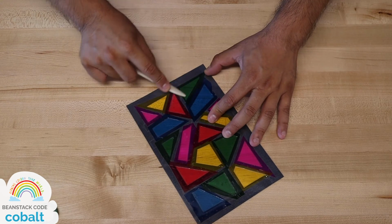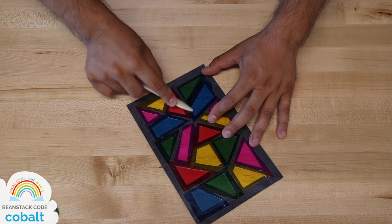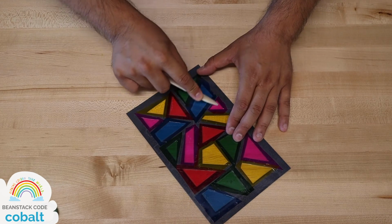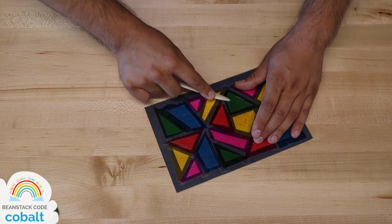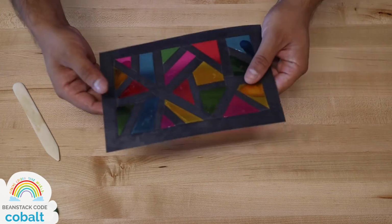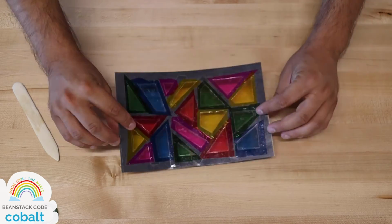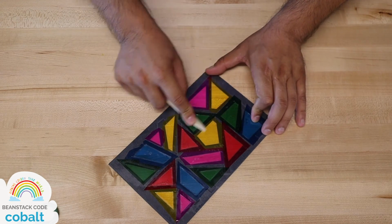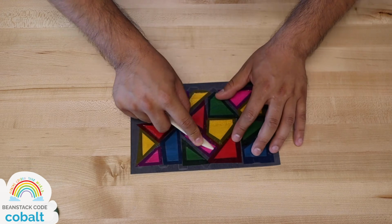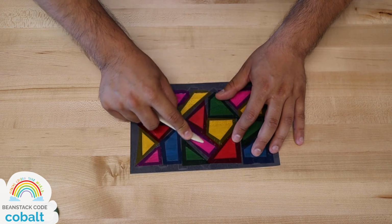If you don't have a bone folder, you can always use a pencil or a pen or really anything that's got a smooth surface like this to press down and make sure that everything is stuck together nicely, because you'll be able to see bubbles and stuff from the other side. So you just want to make sure that everything is stuck together really nicely, and you've gotten rid of as many bubbles as you can. It doesn't have to be perfect.